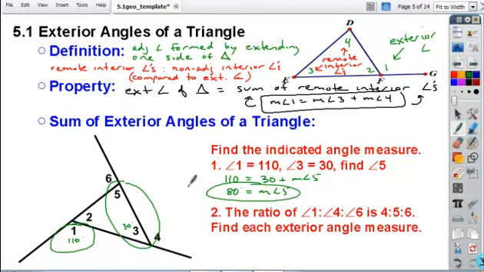Is there going to be a problem where they would just give you the adjacent interior angle and then you can just solve it like a linear pair? So that's one of the things that you're going to find, using exterior angles isn't always a necessary relationship, because you can always wind up finding, like on this one even, if you said what would be the linear pair angle 2 in this case? 70 plus 30 leaves what for angle 5? You can still solve it using sum of angles.